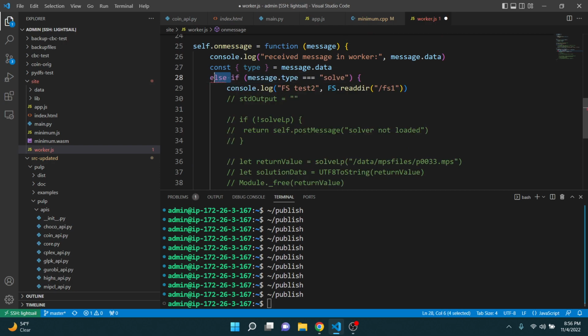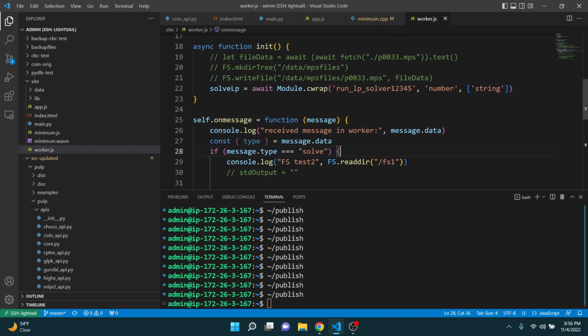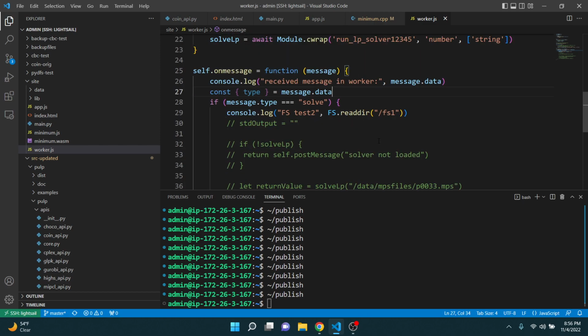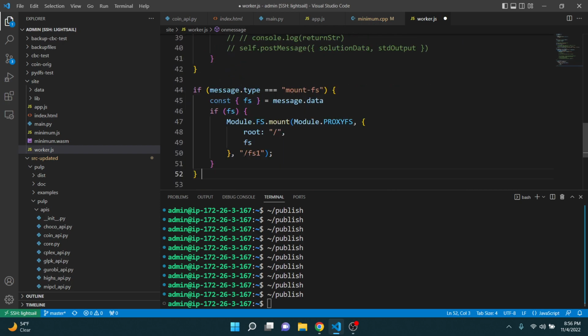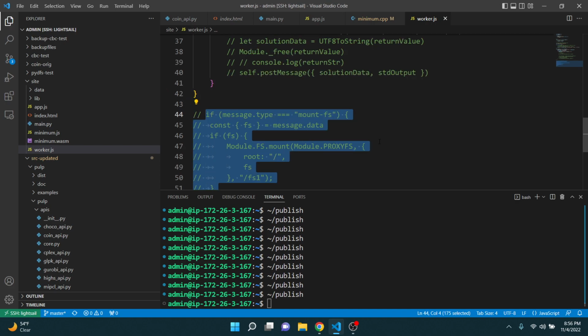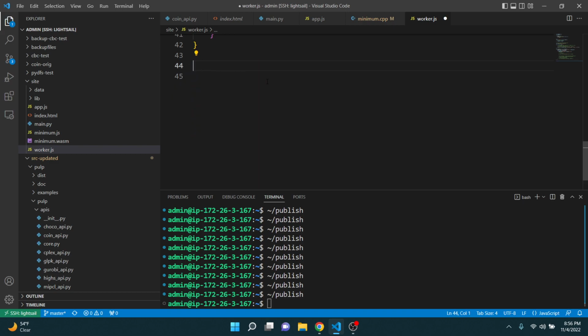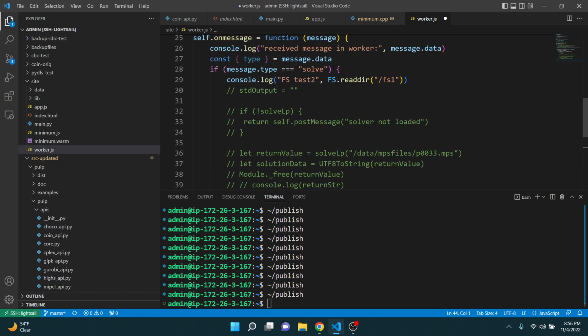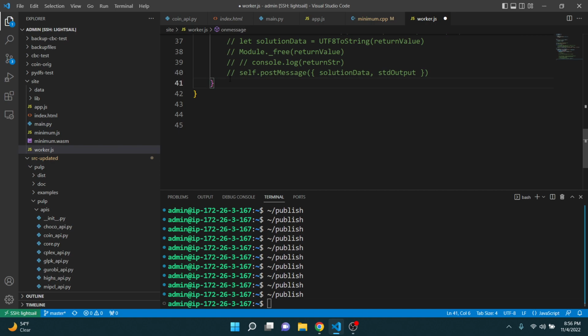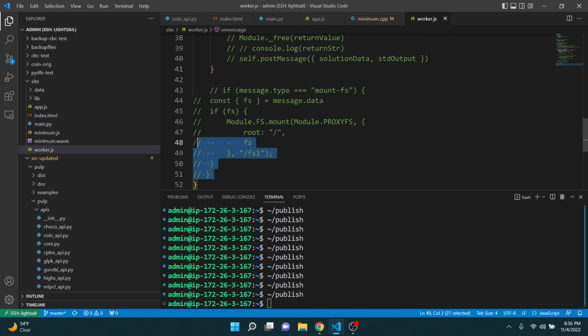So that's not gonna work. I'll throw it in a comment down here, below this one so it's out of the way. Might come back to that. I don't think so though.